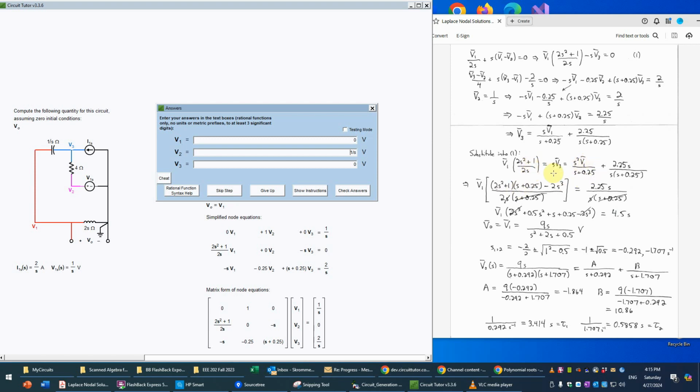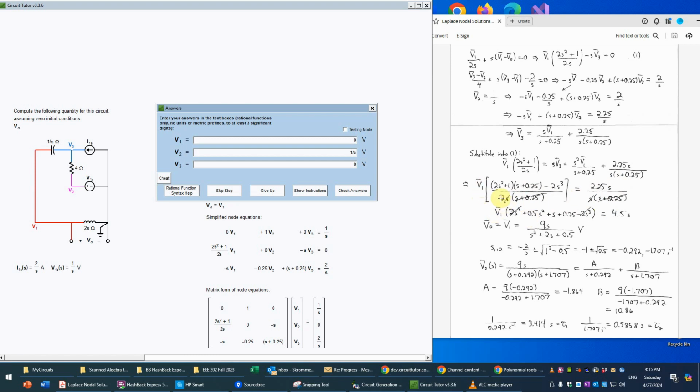And then we'll subtract this term from the left, and we have to multiply by 2s over 2s to again put it over the same common denominator. So that would give me a minus 2s cubed when I bring it over to the left times the v1 bar, and then the same common denominator. Now I can observe this is what's left on the right, and I can see I've got the s and the s plus 0.25 in both places, so it would be very convenient just to cancel those out. So always simplify your algebra as quickly as you can. Again, I didn't cross out these s's, but it worked out the same.